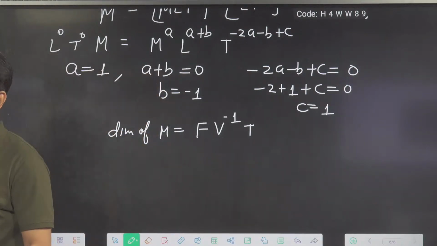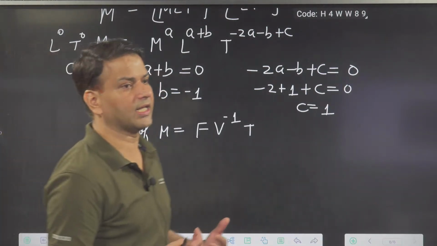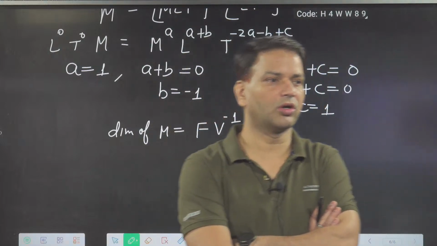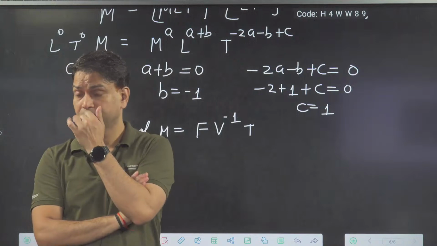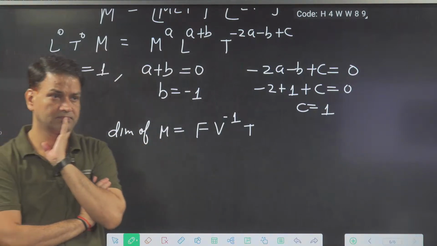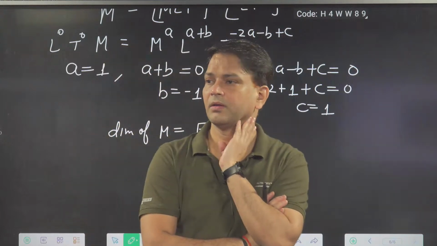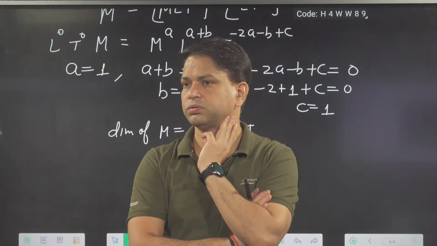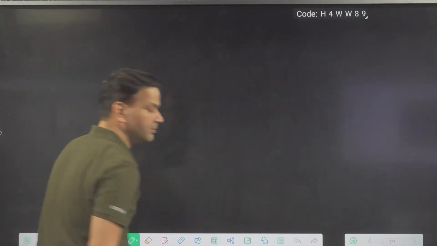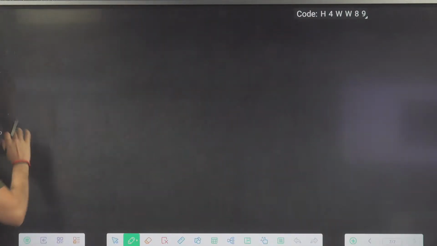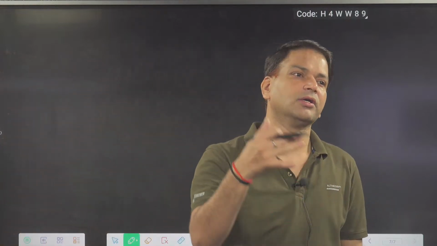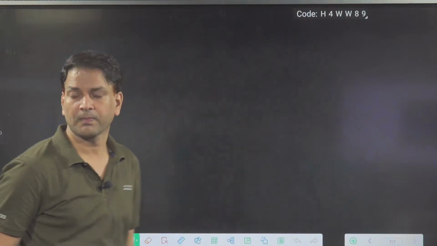This is the method. If you are unable to relate the quantity directly, then you can go through this. Everybody understood or not? Completed? Okay. Now the next problem, you will try, then I will say what I said. I will solve all the problems with method 1. You will try with method 2.